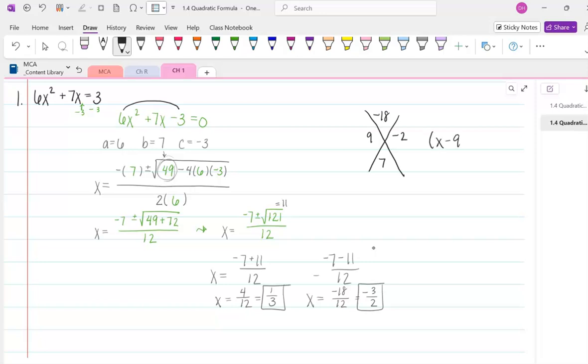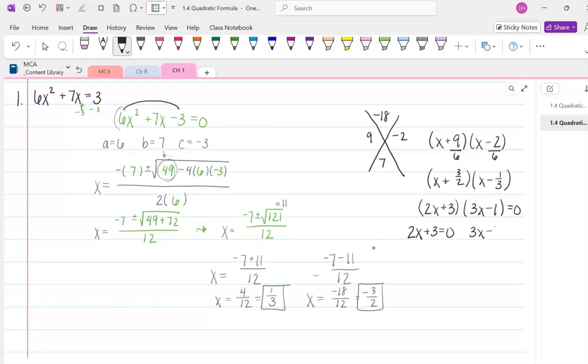So you've got x minus 9, x plus 9, x minus 2. Drives divide. Remember, we divide by the leading coefficient, which is 6. Red reduce, x plus 3 over 2, x minus 1 over 3. And then Mustangs move, 2x plus 3, 3x minus 1. But since it's set equal to 0, you're going to do what we did in the previous video. Separately set them equal to 0 and reverse your operations.